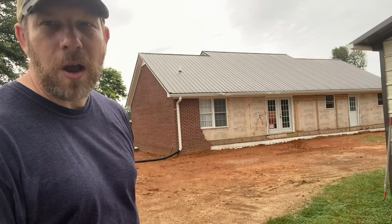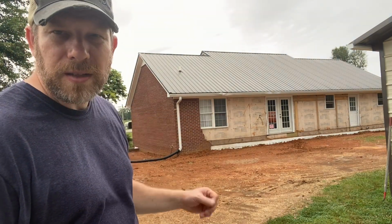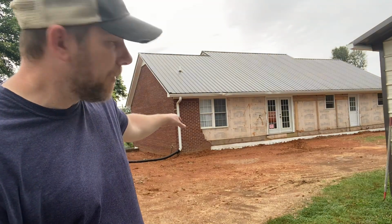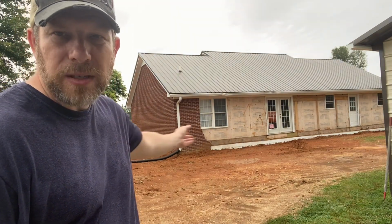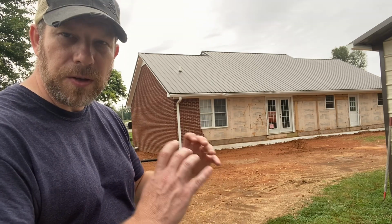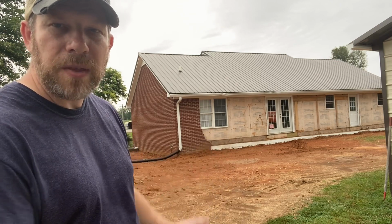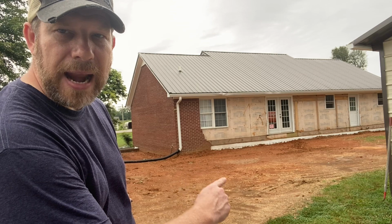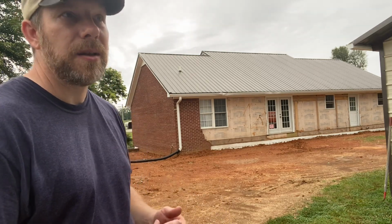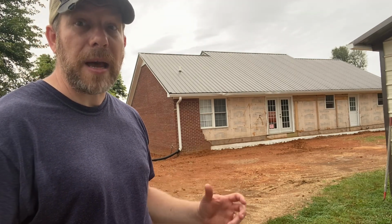As you can tell, there's a whole lot more work that has to be done, but you can see the white there is actually the top of the concrete wall, and we still have maybe a base layer of brick to put across there, or something to just seal that top part up so water can't get in over the top. Everything from where you see down probably 8 feet has been waterproofed.